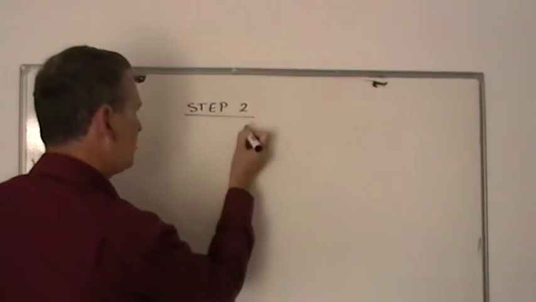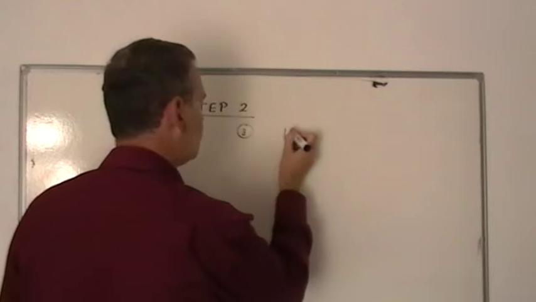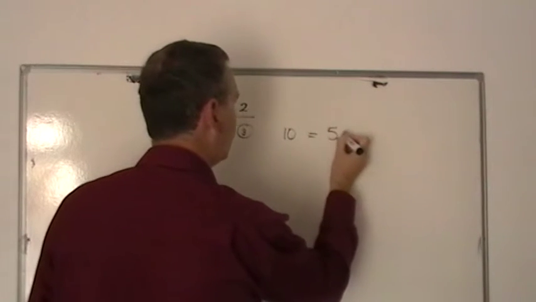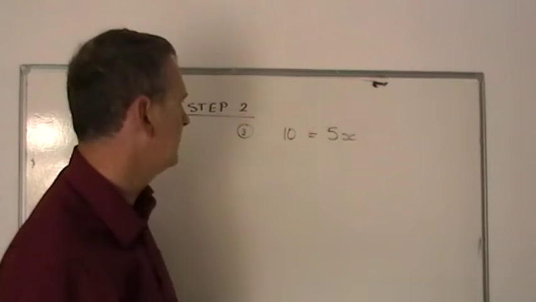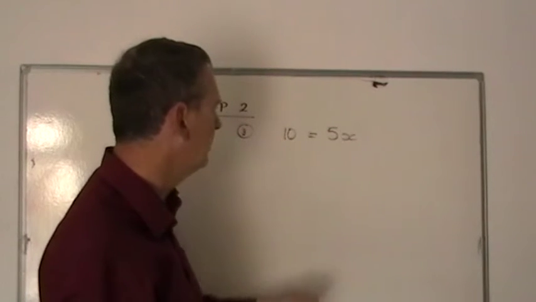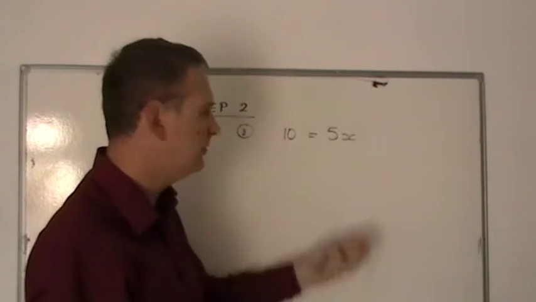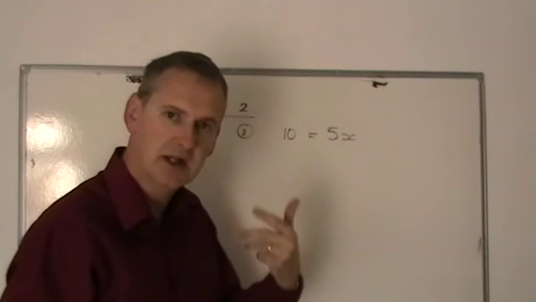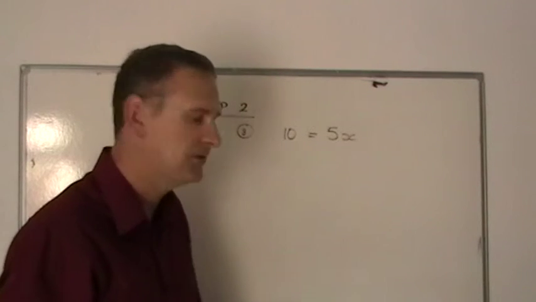Slightly different structure in number 3. Number 3, we've got 10 is equal to 5 x's. So in this particular example, you can see a very easy sum. 10 equals, obviously the answer is 2 because 5 2s are 10. We can see that, do that straight away in our head. But what's the logical process?